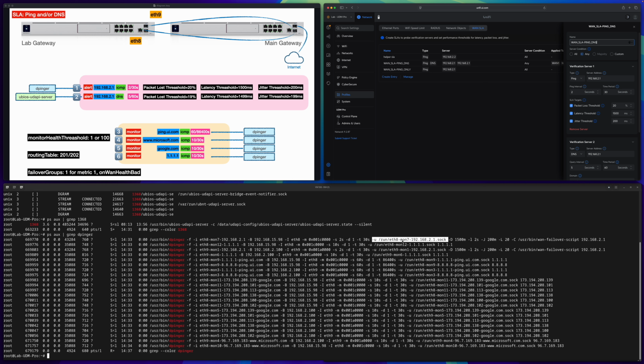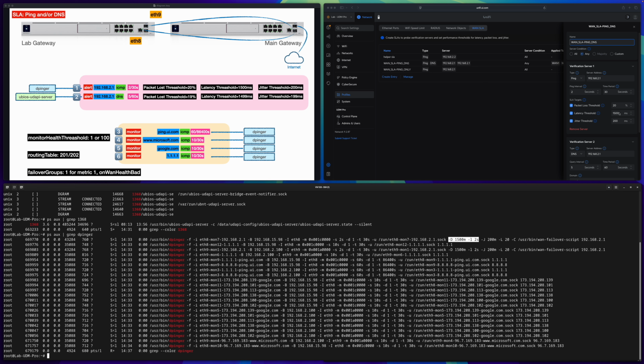How? Through a Unix socket. These two parameters are a little bit confusing because the -D is for loss delay. It's the tolerated delay before declaring packet loss. This is exactly what we defined in the SLA for latency threshold, right? And then the next one, the -L 2s, is for latency threshold. It means about 2 seconds is considered high latency. So internally, it has two values, loss delay and latency threshold.